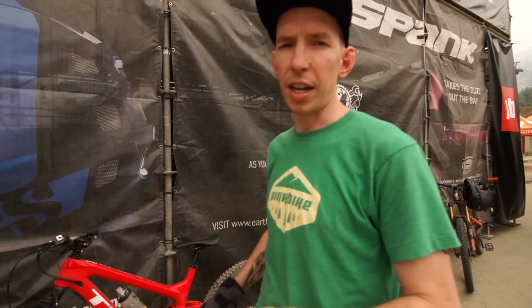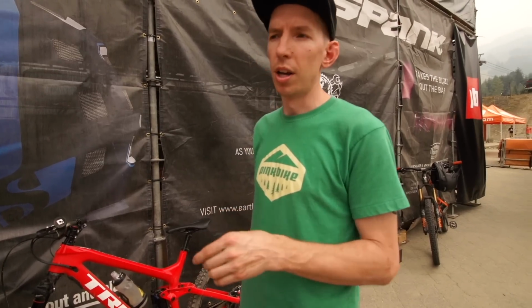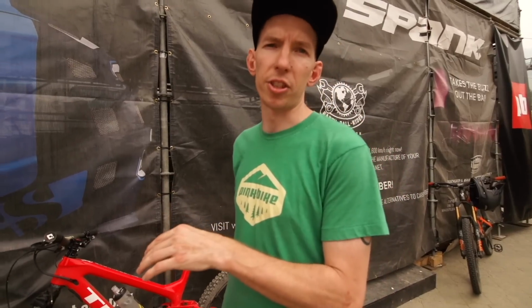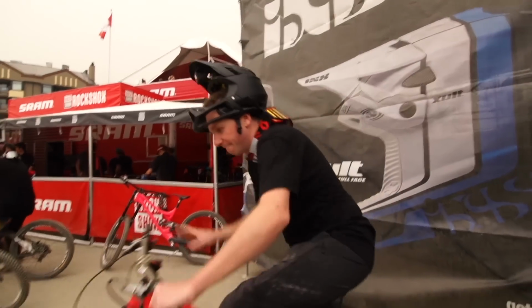Up front, he wasn't really using all the travel when he should have. I thought he should have used a little more. So he kept the same number of volume spacers. He has 1 in there and reduced the air pressure just a touch. I also backed off his high speed compression just by 1 click, just to see what that feels like. It's an easy thing to adjust, and we'll just go with this and see what he comes back with. That was loads better.